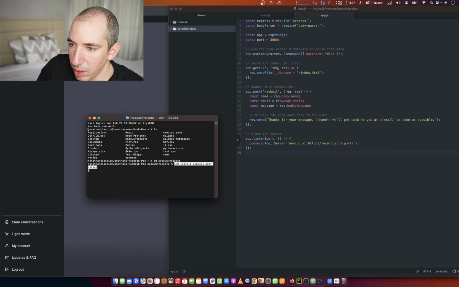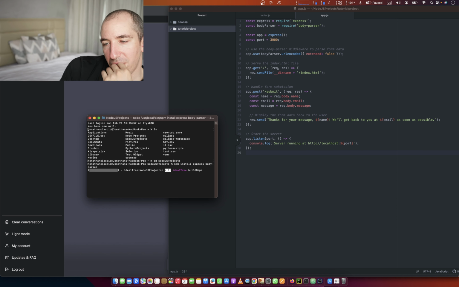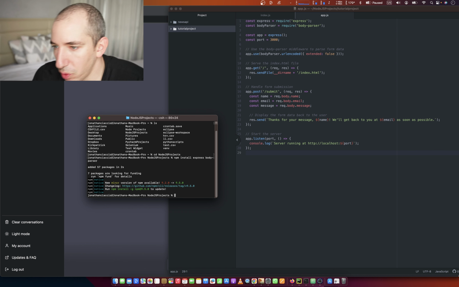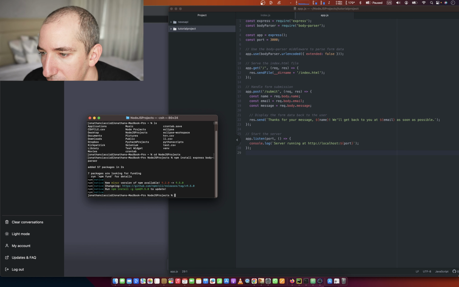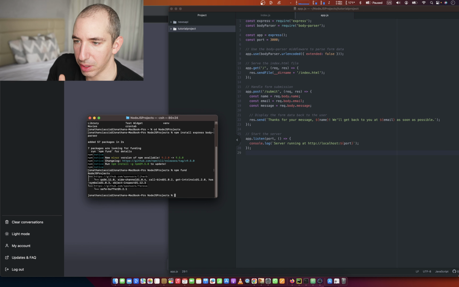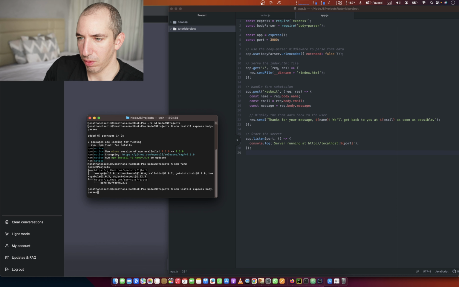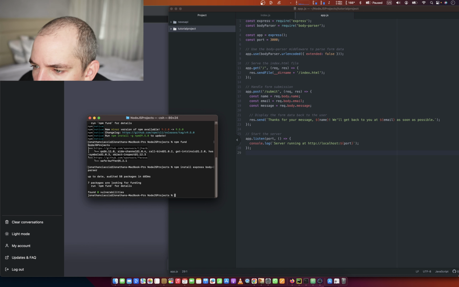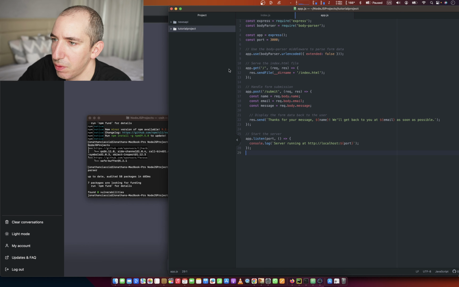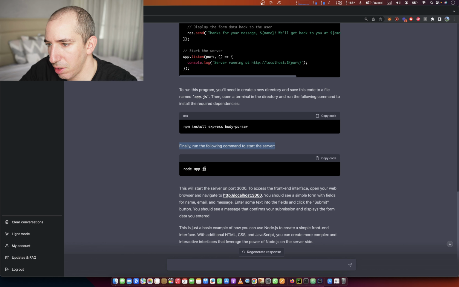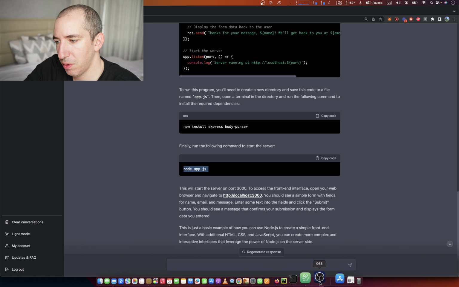Okay, and then we're going to have to run that code, right? I think I do have Node.js installed on this computer. It's just been a while. 7 packages are looking for funding. Run npm fund for details. Npm fund. I don't even know what that means, but we're going to do it. Okay, I don't know what that did. Do we rerun this now? Up to date, audited 58. Okay, fair enough. So we've got that running, and then finally run this command using node app.js.